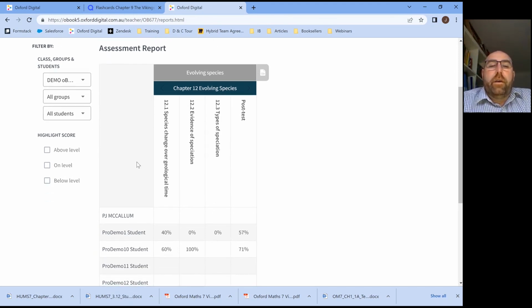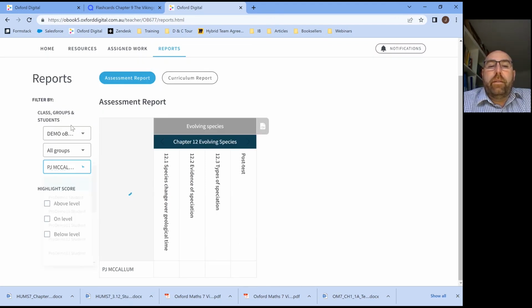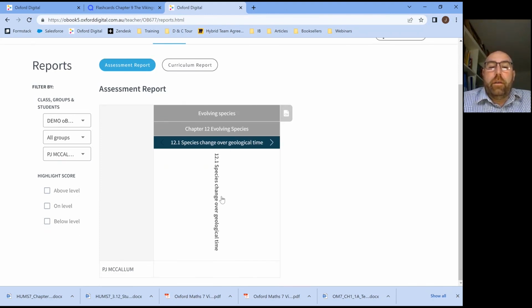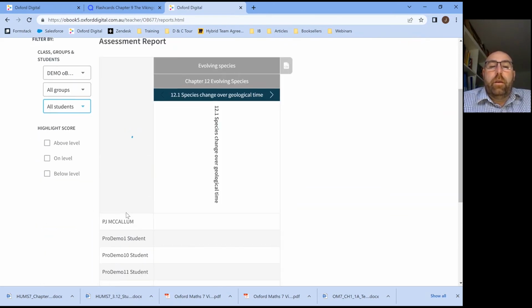So if I have my students referenced here, there's a few things that I can do. I can click on individual students if I want to do that. And this is a good way of, if you want to just bring a student over and talk to them about their assessment results and say, well, you know, what we can see and what we can't, I can then click inside and see some of the results that my student's getting.